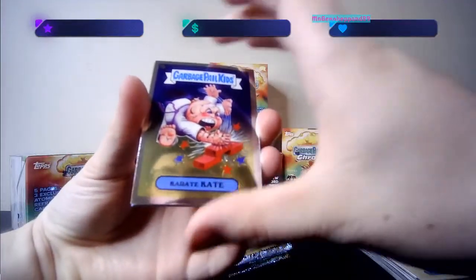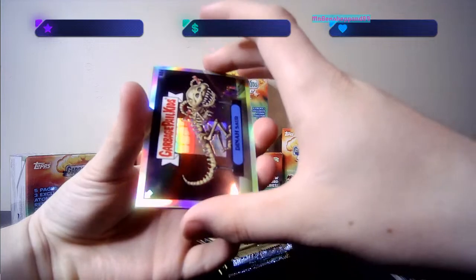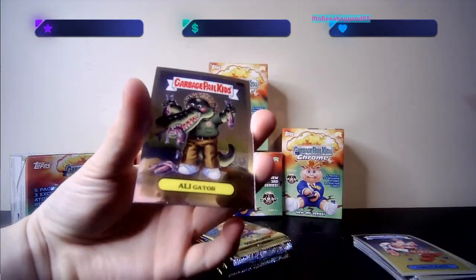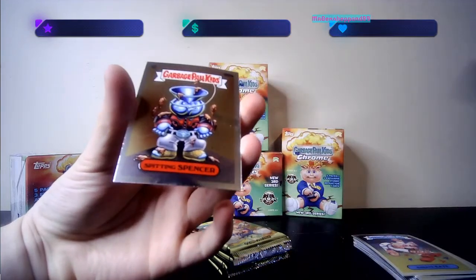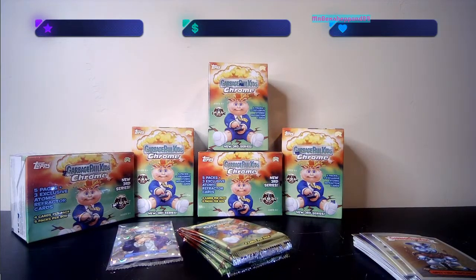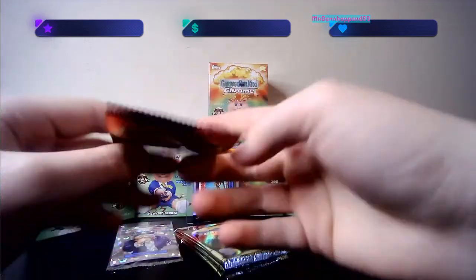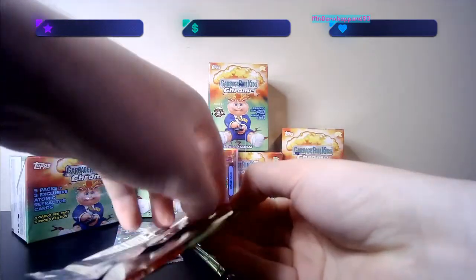Okay. Oh. Looks like we got something. Ooh! Nice. Dinosaur. Okay. Refractor. Alligator. Nice. And then Spinning Spencer. Okay, there we go. Let's hurry and take care of the refractor, guys. Gotta make sure we sleeve that bad boy up. So, hey, first pack. Seems like Kevin's really having a lot of luck with that first pack magic of the box, because I think that's when he pulled his refractor. Nice. Next pack. Let's do it, guys. What can we do?